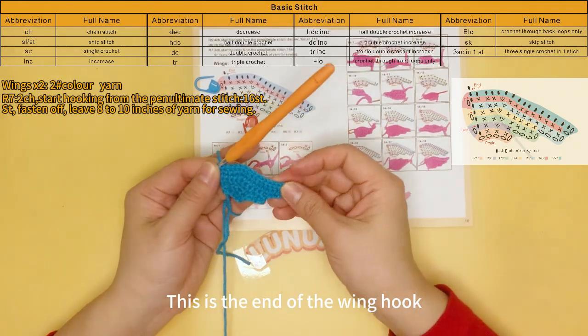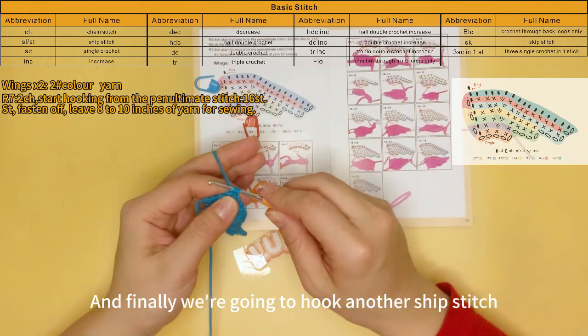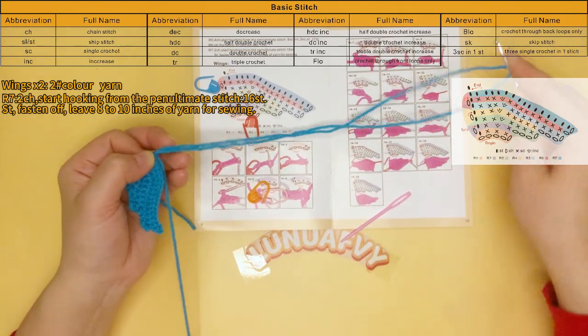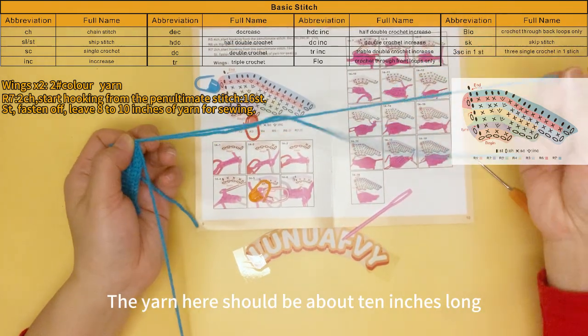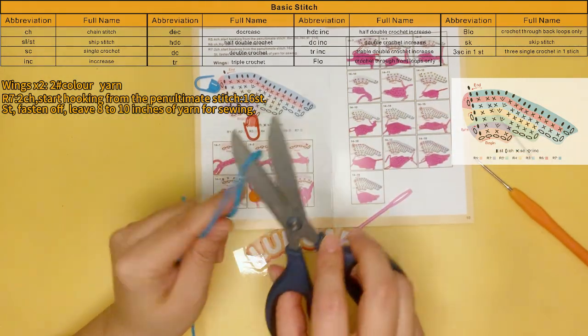This is the end of the wing hook. And finally, we're going to hook another slip stitch. Leave the line and break it. The yarn here should be about 10 inches long. It's used for stitching.